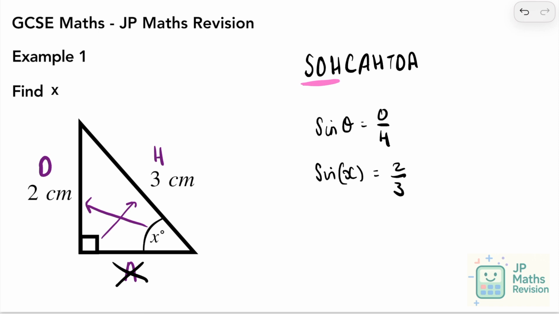All functions have an inverse, so the opposite of multiplying is dividing, the opposite of adding is subtracting, the opposite of taking sine of something is taking the inverse sine of something. So the way we write it is we write x equals sine to the power of -1 of 2 over 3. So on your calculator, if you type shift and then sine, you should have sine to the -1. So if you do that, you should end up with 41.8 degrees, and that is the answer.